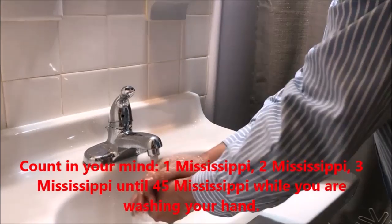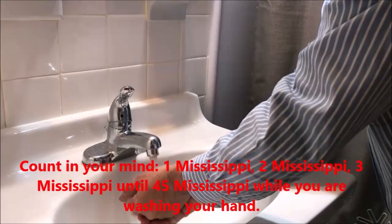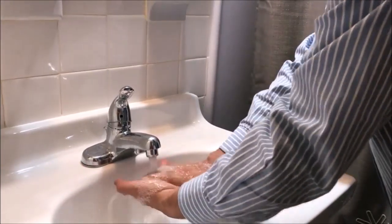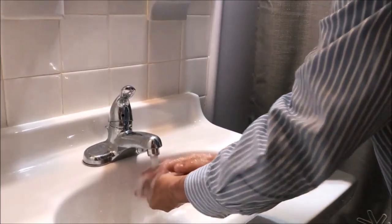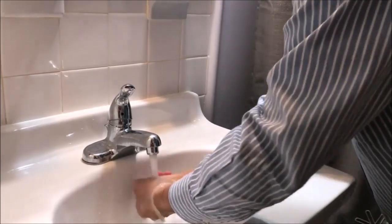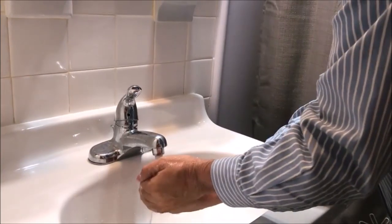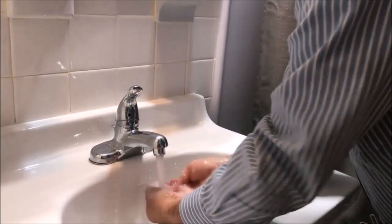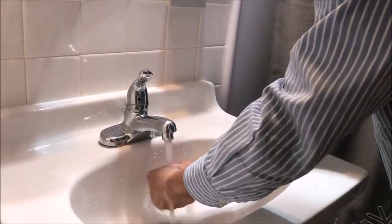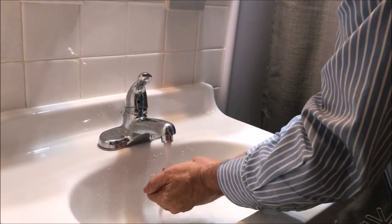I'm going to count to 45 in my mind. 1, 2, 3, 4, 5, 6, until 45 seconds you go. So you can think that it is basically 45 seconds. Once you start, rub as much as possible. Rub different places until you finish 45. Okay? Now once you finish 45, what should you do?